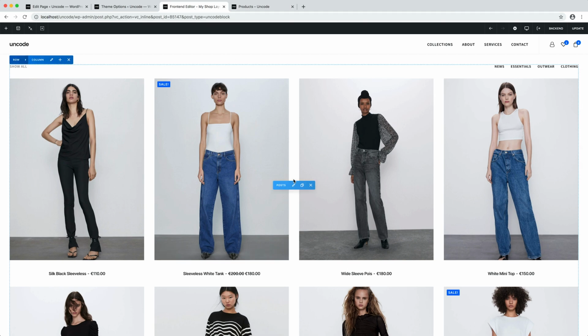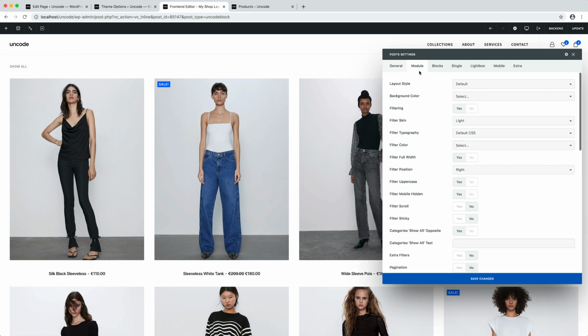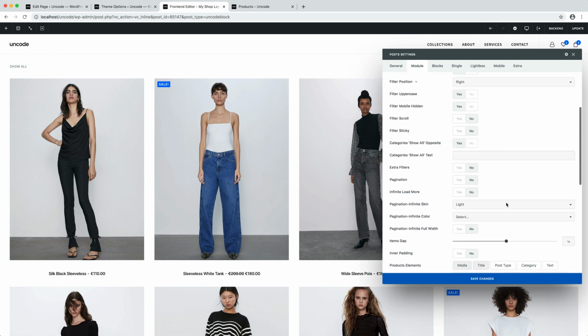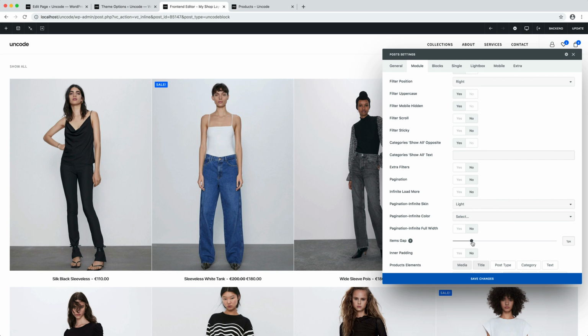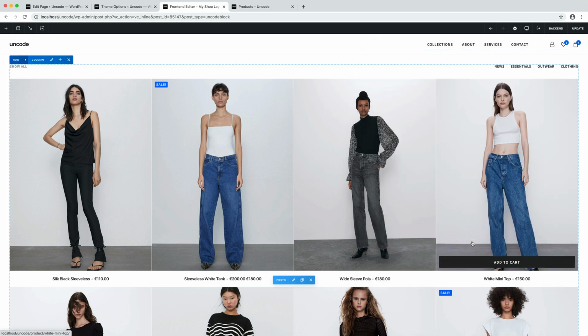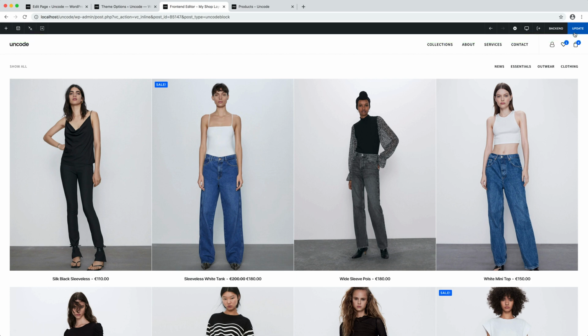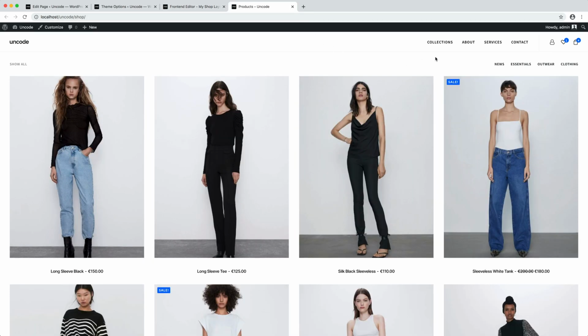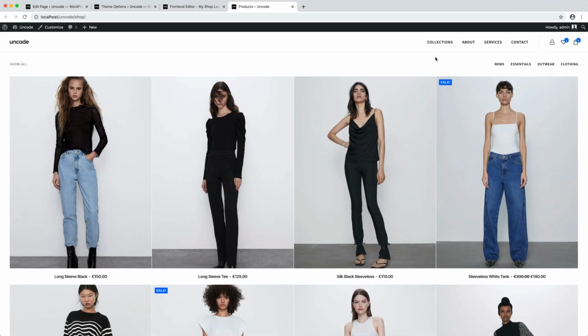So we can create practically infinite variations with this method. Should we modify it? For example, I modify the gap between the thumbnails just to test a few simple options, but as you can see here, we have plenty of options. Consider that all variations you see in the Uncode demo are based on this powerful module. I save the content block and I navigate to our main shop page to view the changes, page refresh, and the changes applied on our main shop page.